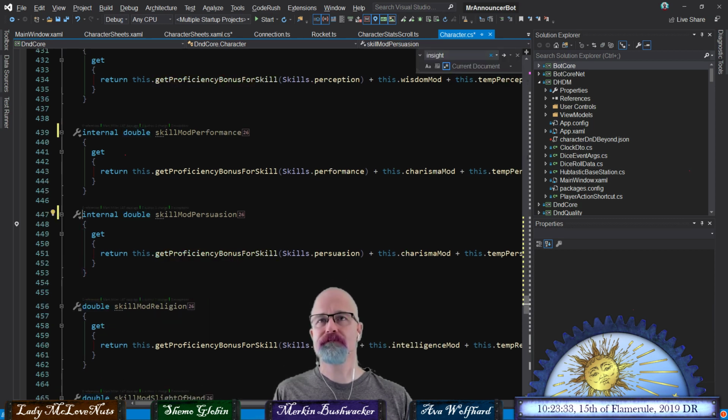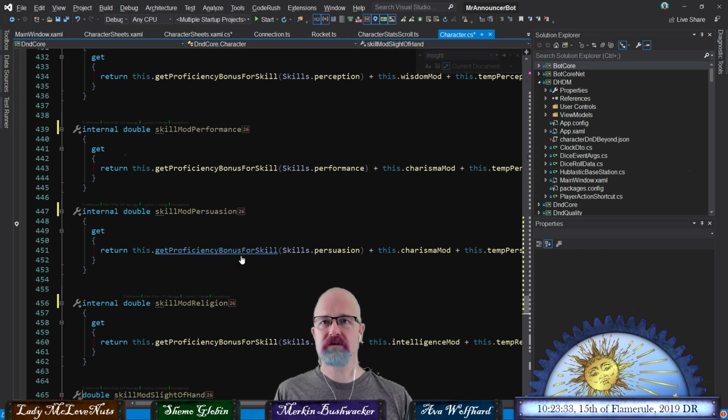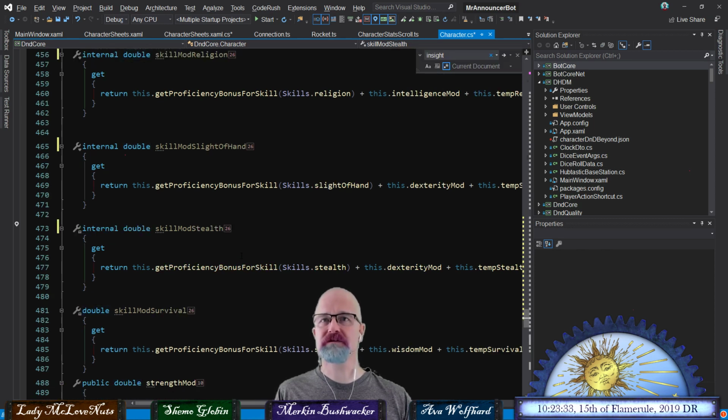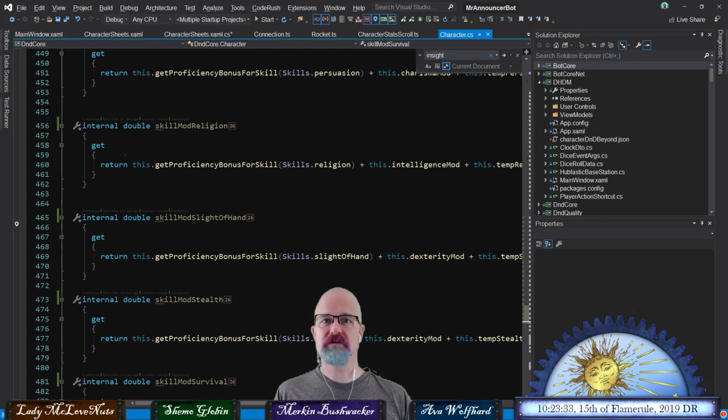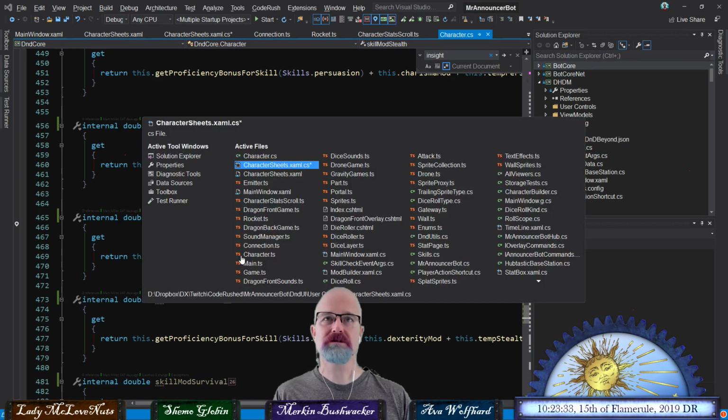I'm trying to figure out if there's a CodeRush feature here that we could build to make this faster and easier for me. It's almost like I want to select them all and change all of them at once. All right, that got a bunch of these that were all together in the internal state.